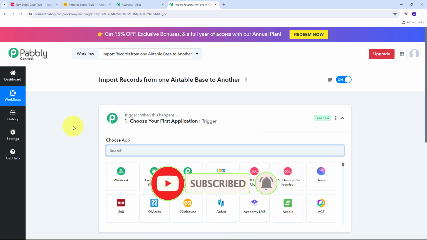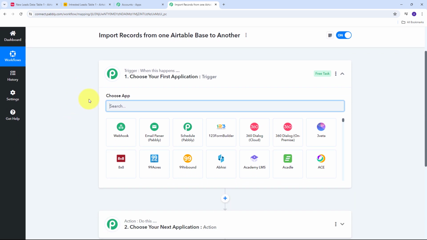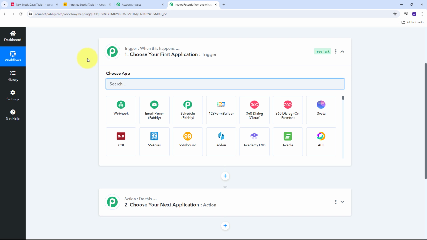And this will take us to this most important window of our workflow. Here we have two boxes, trigger and action. So these are the two main principles on which our workflow works. Trigger says when this happens, action says do this. So trigger is going to be the first step that will get executed in our workflow, and action will just follow that. So these are the two main building blocks of our workflow. And in our workflow, we can only set up a single trigger step and multiple action steps.